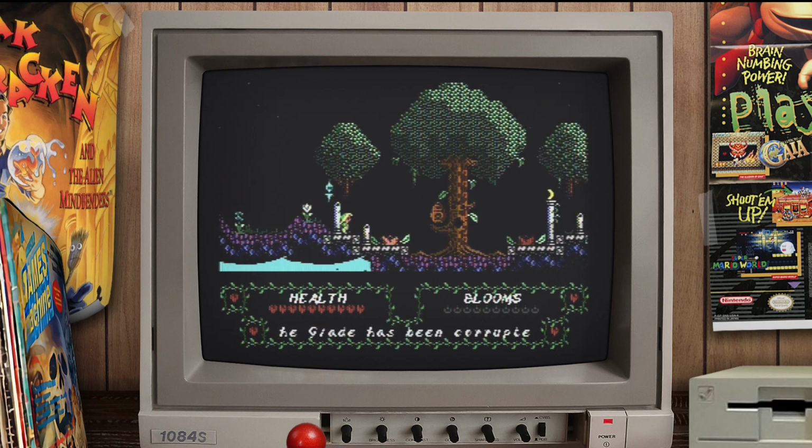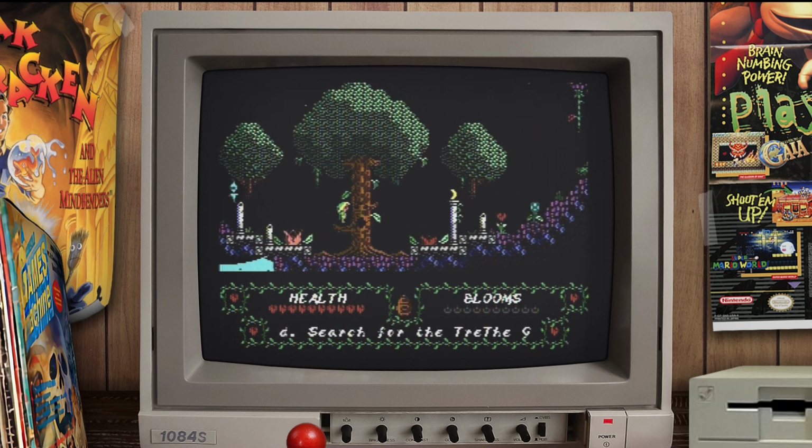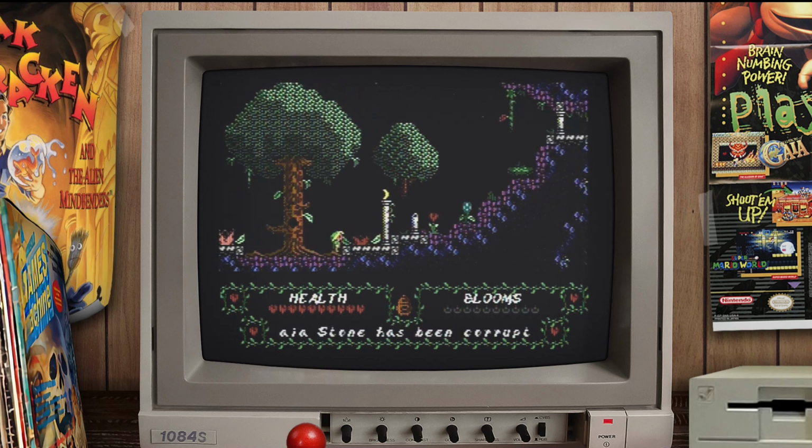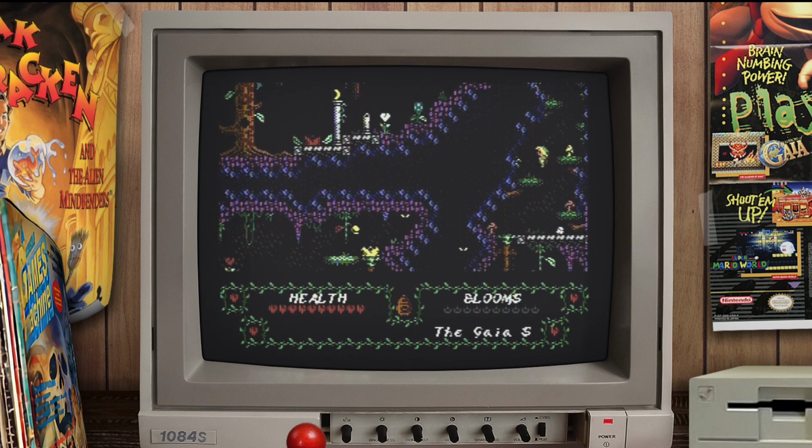We're going to pick up the Gaia stone here. So this is the thing we need to cleanse. It has been corrupted, so we need to find a way to help this. But otherwise, you're kind of going around the map. The heart-shaped flowers that you see me collect just then, think of those as checkpoints. And I guess they are checkpoints. So if you do die, you will restart at the last one you touched.